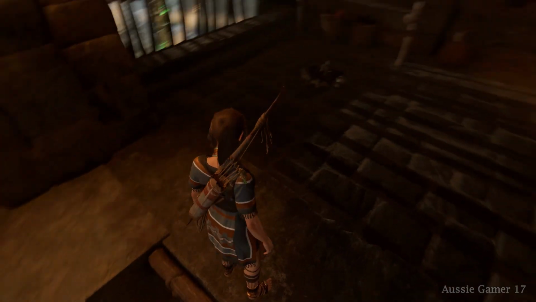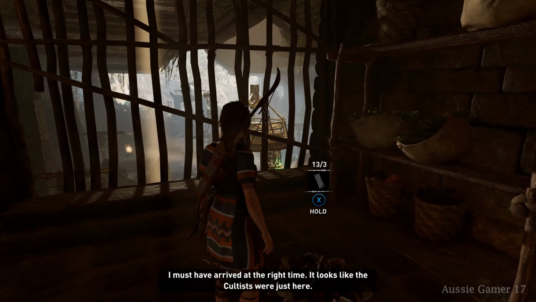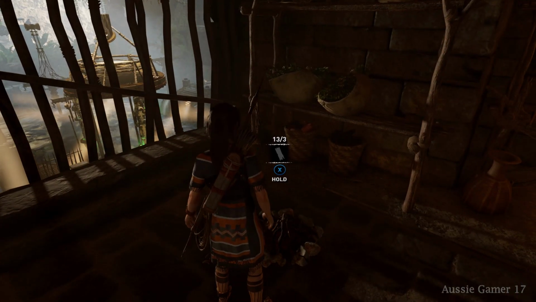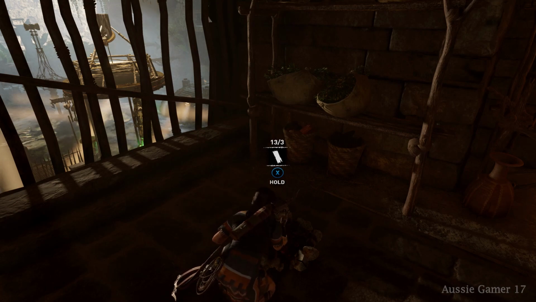Up this ladder anyway, and to the base camp. We're going to save again. It looks like the cultists were just here. But yeah, we're definitely going to finish this challenge tomb in this video. I don't care how long it takes me. Let's do it.